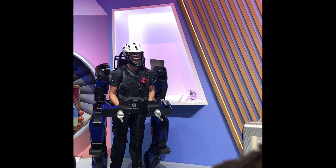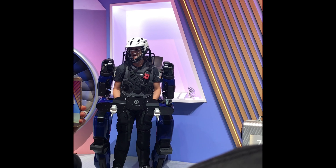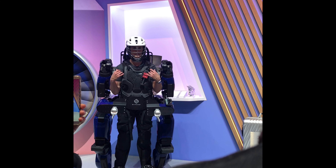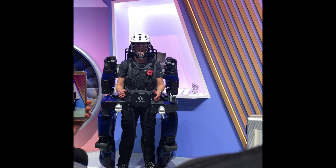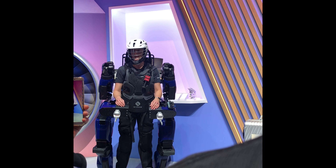Can you give them a little bit of a hint — like what are you experiencing in the robot right now? Yeah, the Guardian XO is a full body powered exoskeleton. What that means is it supports 100% of its own weight, as well as the weight that I'm lifting. I don't feel any load or stress on my low back, my upper back, my shoulders. I feel like I'm wearing about a 20 pound backpack, which is probably less than what a lot of you are carrying around here day to day at CES.